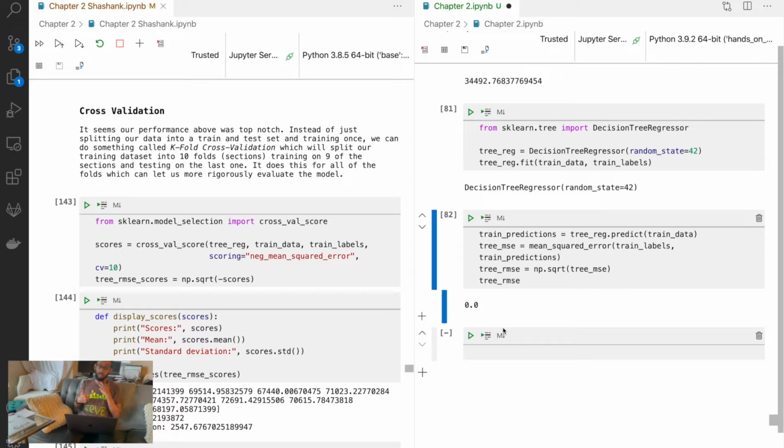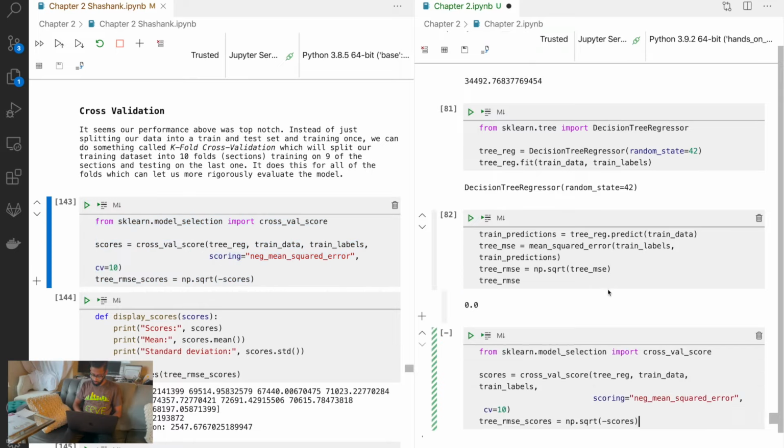So what we're going to do is something called cross-validation. Now what cross-validation does is it takes your entire training data set and splits it into K different folds. It's called K-fold cross-validation. In this case, we're going to use K equals 10. It takes 9 of those folds and makes that the training data, and takes one fold and makes that the testing data. It runs the same algorithm 10 times over these different sections of the data, to see if you're really getting the score you want to get.